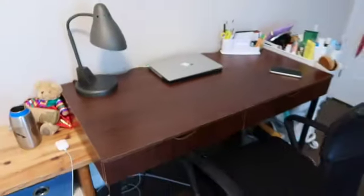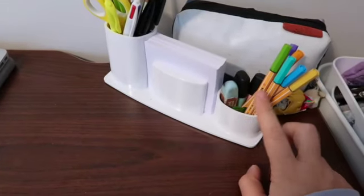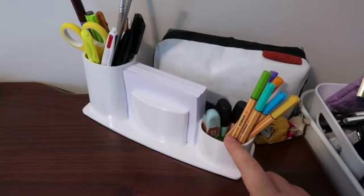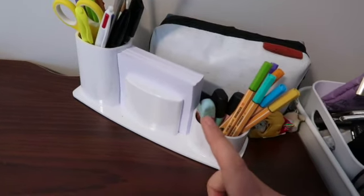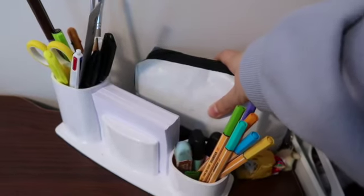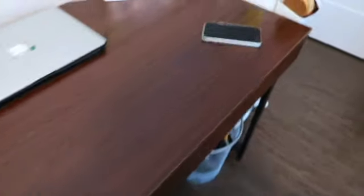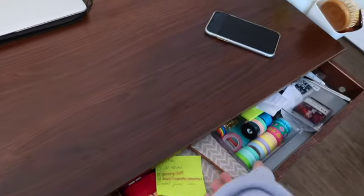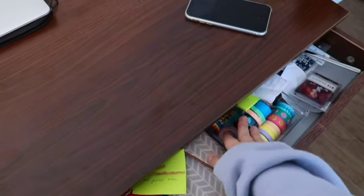Then we move on to my desk. My desk is pretty cool — that's a lamp, my computer, and this thing — I don't know what you call it, I can't figure out a name — desk organizer, I guess. It came with little post-it things, which is great. I have my pencil case here with all my coloring things for my bullet journal. And then my bullet journal things — you can see all my fingerprints. I have all of these things, a post-it note there.